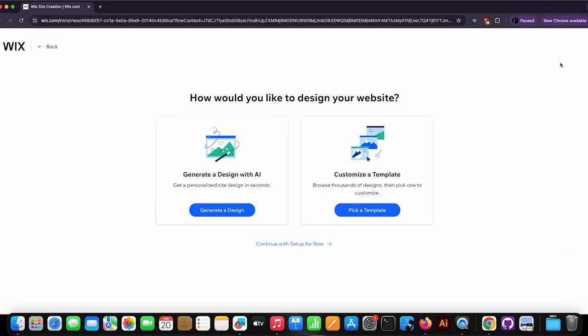Okay? Since Wix recognizes that although we created a site and received a dashboard, we never chose any template. So we actually have two options. The first is for the AI to create a template for us, or to use Customize a template, where we can actually view several hundred templates. I don't know if there are thousands, but there are definitely hundreds. And from there, choose a template. So let's choose the second option.